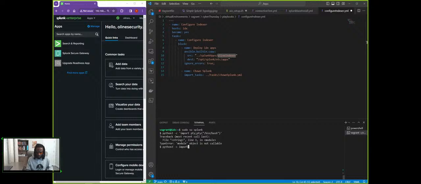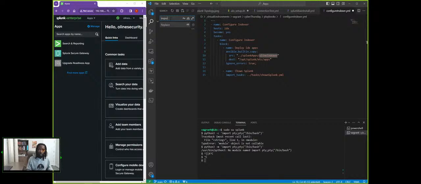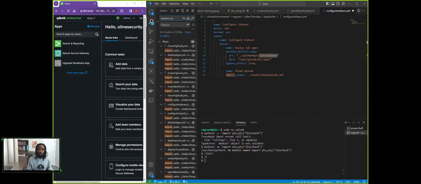Python 3 -c import PTY. What did I do wrong? Wait. PTY, bash. No module named import. I'm doing something wrong here. I have a cheat sheet, so let me just pull it up for PTY.